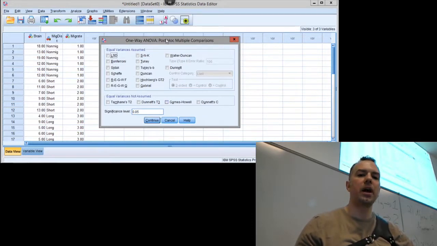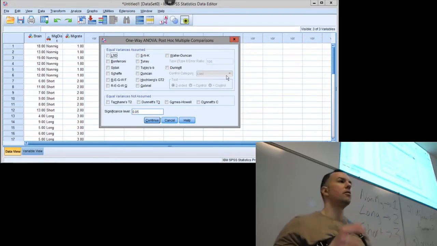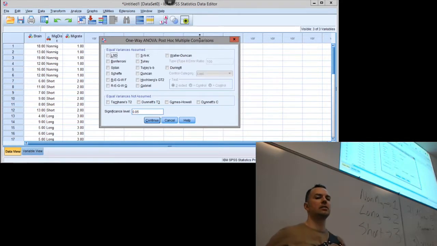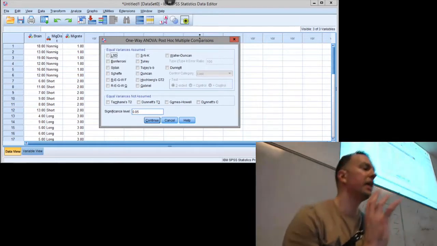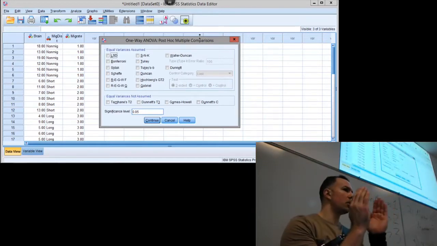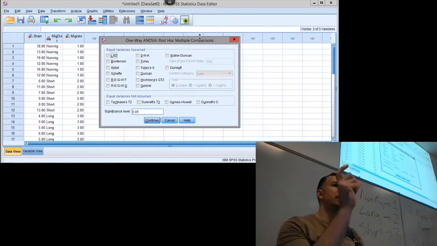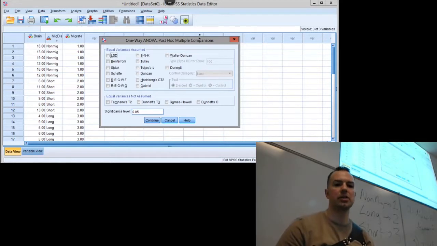and that will bring up this selection window for which post hoc analyses you want to do. So there are a number of different post hoc analyses. Post hoc means after the fact, and this is basically after you found a significant effect for your ANOVA, then you do this analysis. You do it after the fact. And there are different ways of controlling for that alpha experiment-wise inflation, while doing the comparisons between each condition.